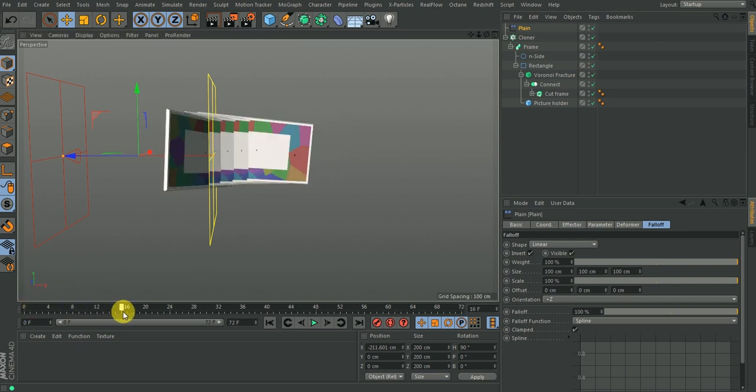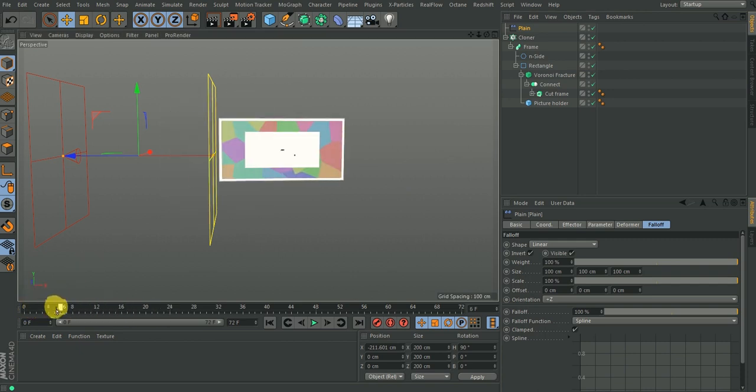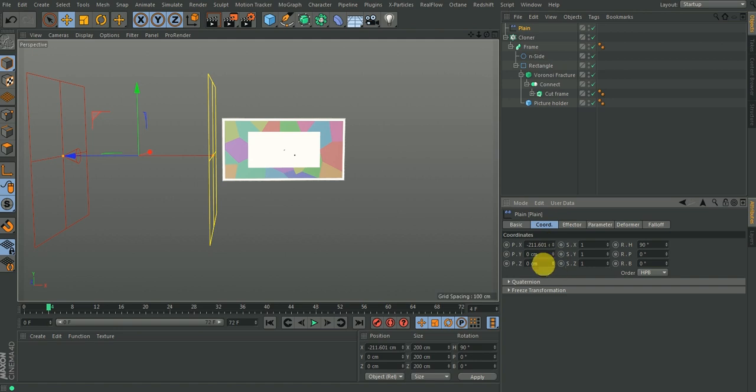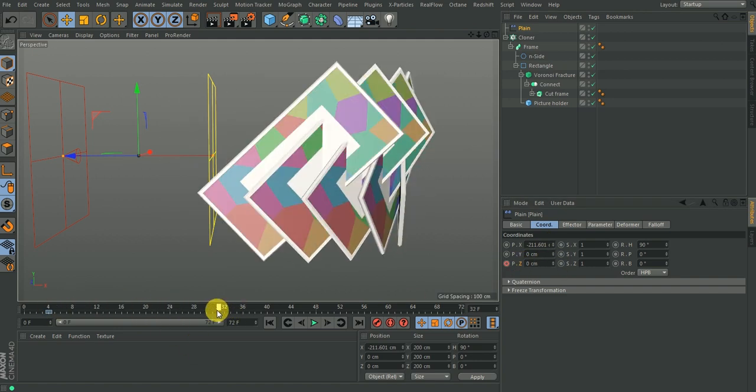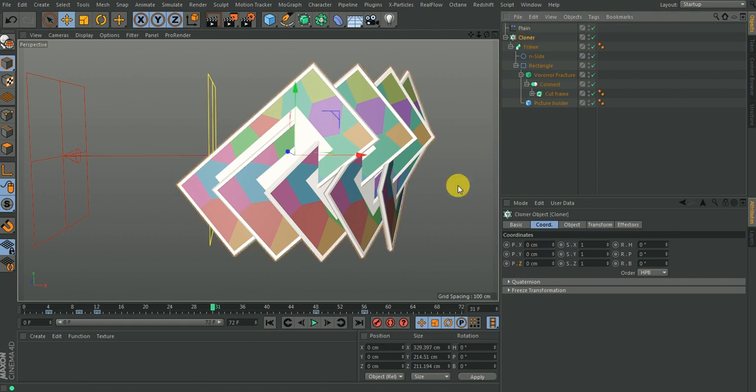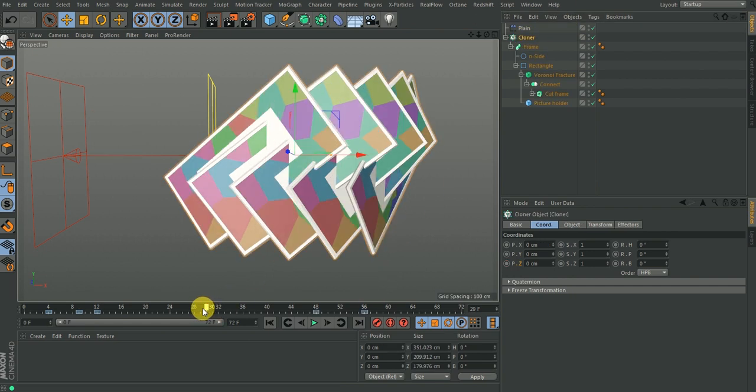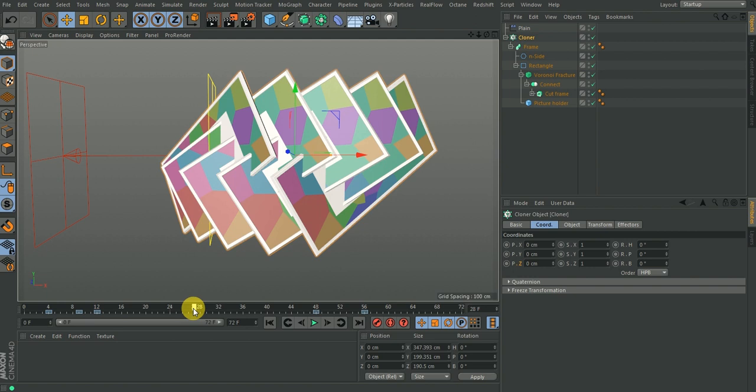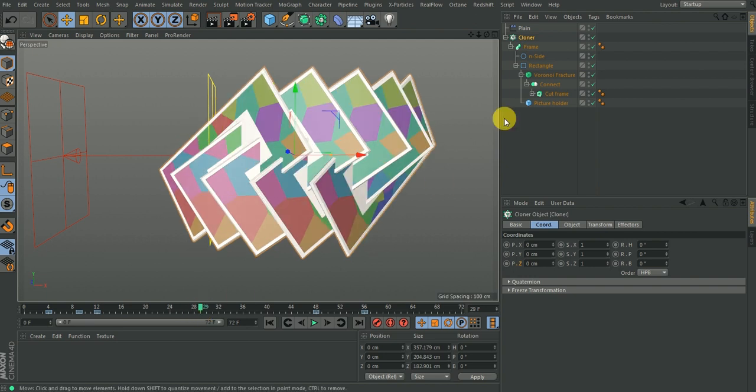As this thing goes from this place, I'm going to keyframe the Z position of the plane effector. Then as it moves up to, I think the animation ends at 56, so let's say somewhere here.